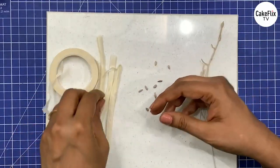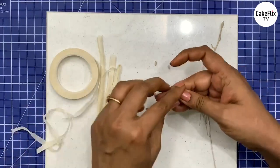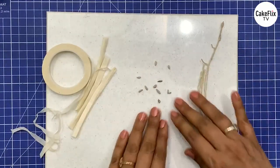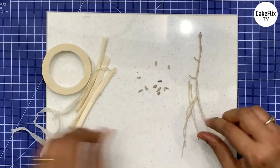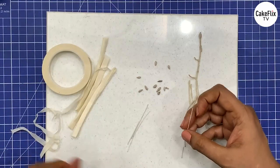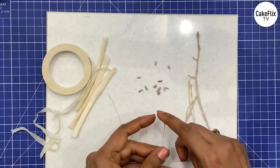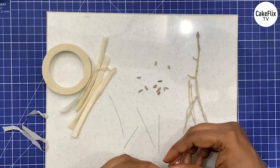You don't have to particularly have a new strip with you, just those bits that are lying around, which you would discard otherwise, can be used. Now I think this is good enough to show you how to make these small tiny twigs. So what I'm going to do is take these small bits of wire. I think these are 24 gauge wires, and this one looks like a 26. They are all bits from the various petals and leaves that I had made earlier.